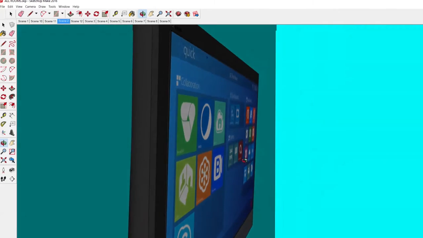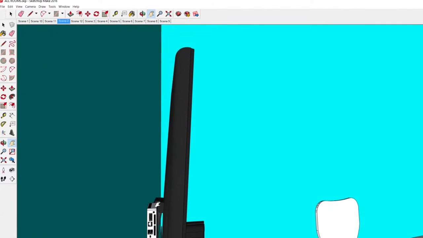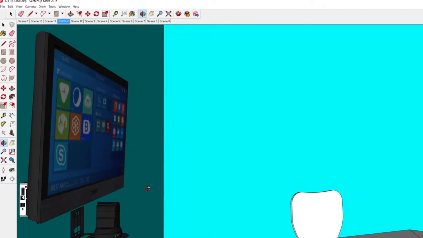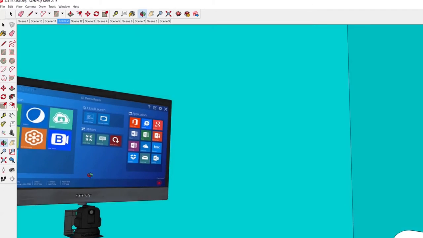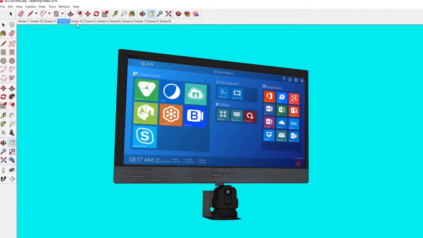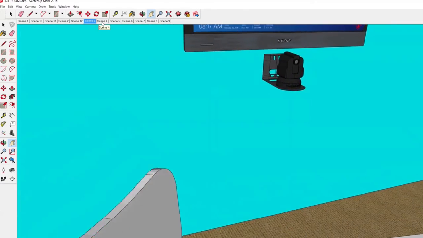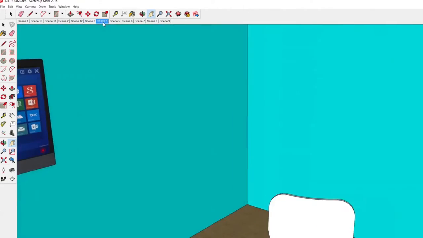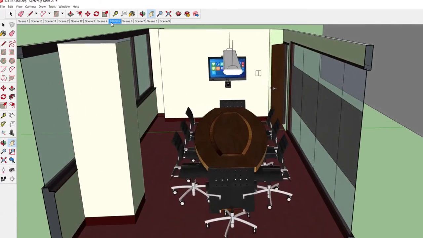I will look at the designer mode that does that. And it's all run by a little Intel NUC. It's a Windows 10 based PC. And you can very easily and reliably run GoToMeeting, Skype for Business, BlueJeans, WebEx, all the major video conferencing platforms. So let's take a look at a little bit of a larger room here.